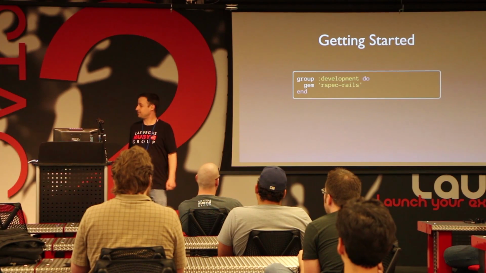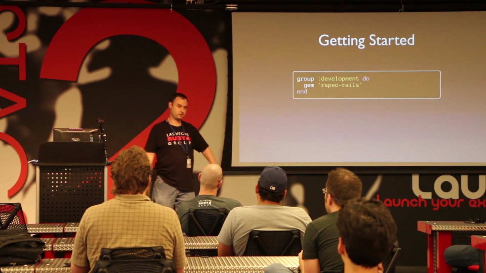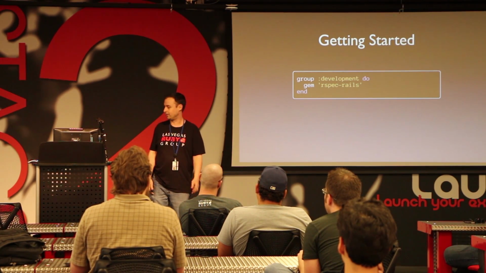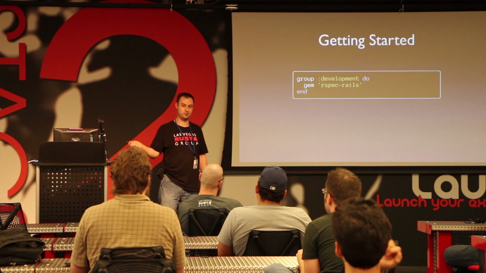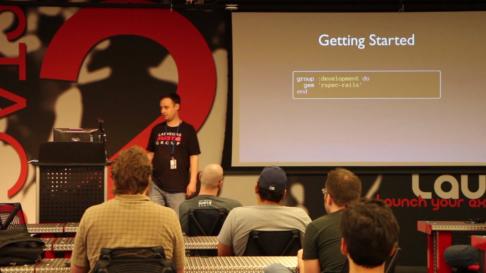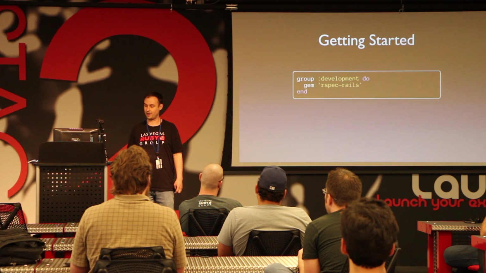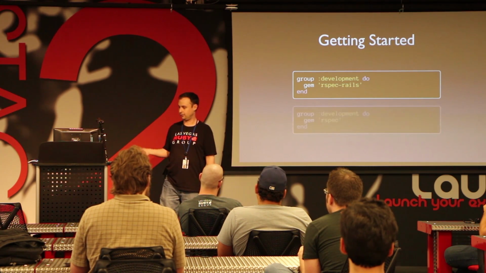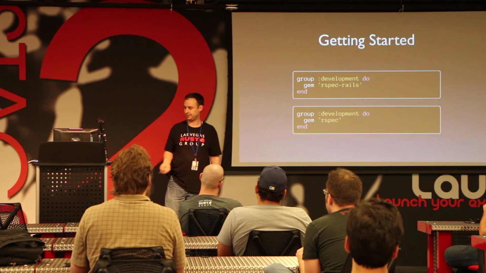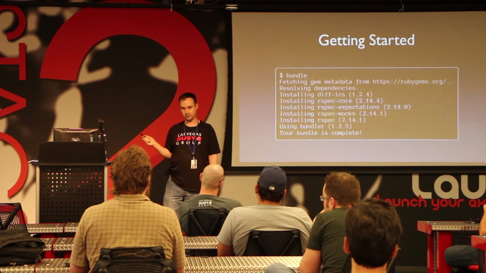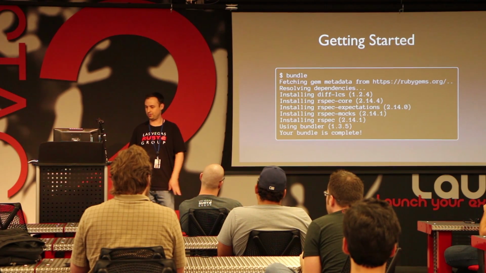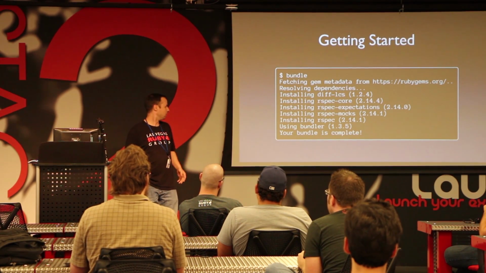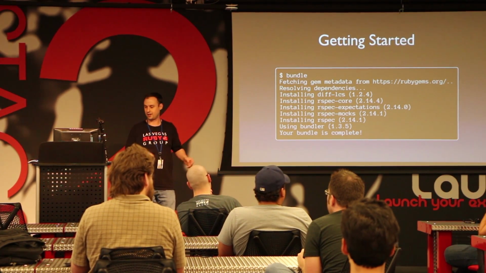So, how do you get started using RSpec? Well, first of all, you have to install the RSpec gem. If you're using Rails, you want to use the rspec-rails gem. Just throw it in your Gemfile, usually in the development group. If you're outside of Rails, you just use the RSpec gem, and then of course bundle, and you'll see some output, something like this. This is actually for outside of Rails.